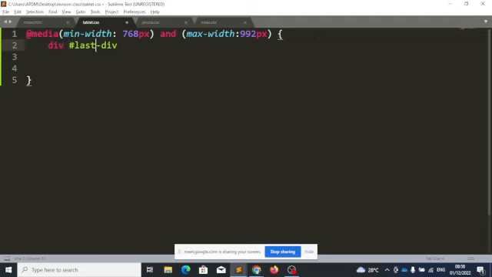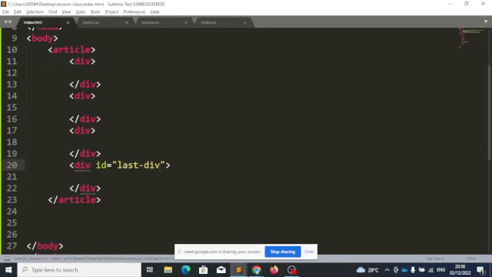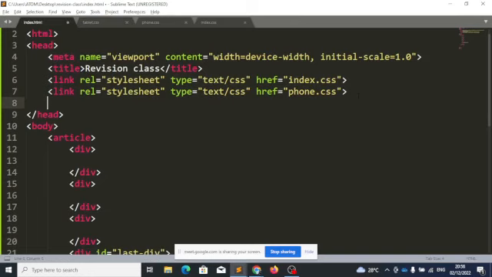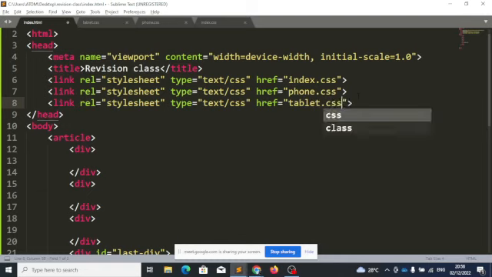I think this is fine now. So this is hash last div, then we want to say display none. So when you get to a tablet, remove this. Let's link them together also and see how that works. We come here, link, then template dot CSS. So let's run it in the browser.